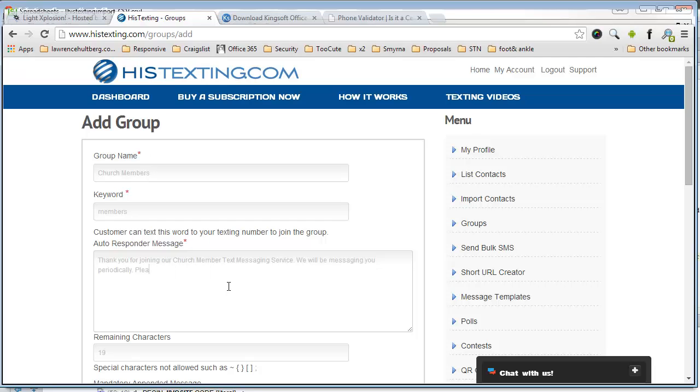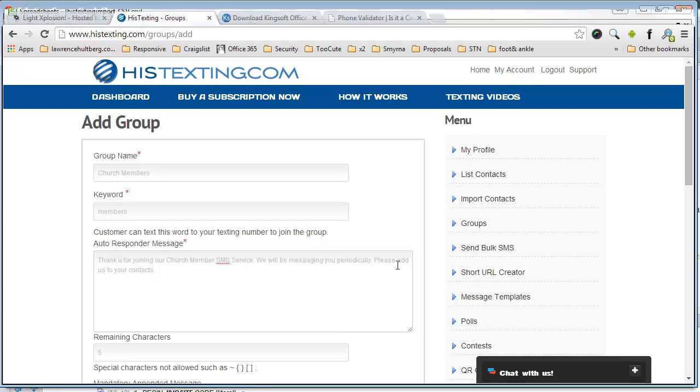Now this is where we actually run out of characters. Notice how it says here the remaining characters left is 22. So sometimes you may want to use shorthand. Instead of joining our church members text messaging, you could say SMS service. We will be messaging you periodically. Please add us to your contacts.